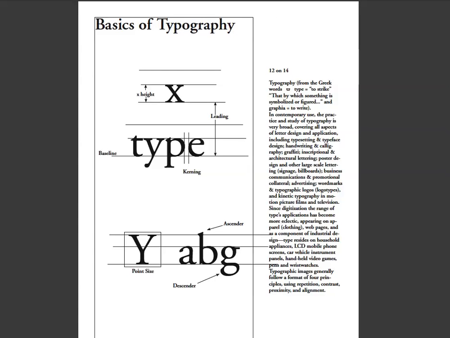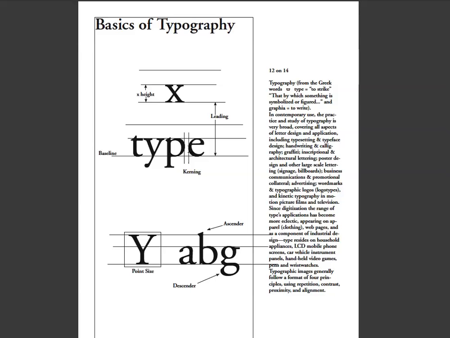But what is typography? Let's take a look at the basics. Typography is just working with type. We have an X height here, the size of your letter, and leading, the space between the baselines of your text, so that you can open up the leading. Opening up leading makes things a little easier to read. Sometimes making it tighter makes it easier to read, depending on what you're working on. Kerning is the space between letters, and we'll work with that a lot in design.